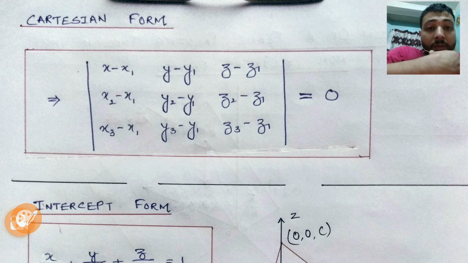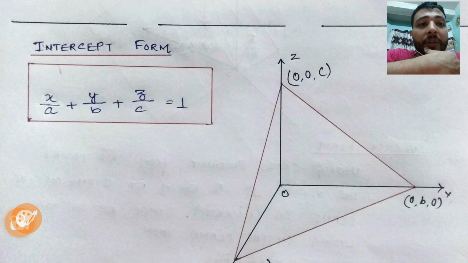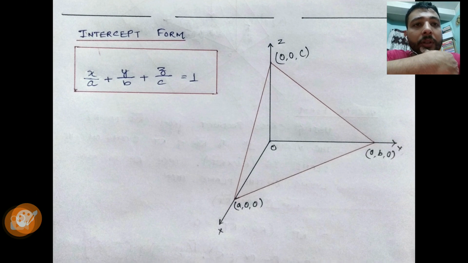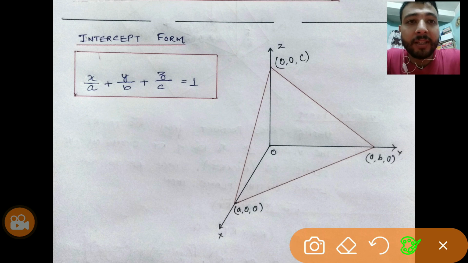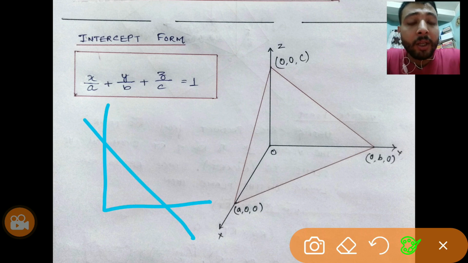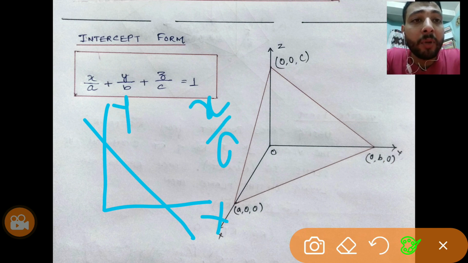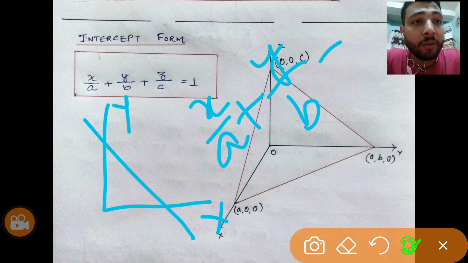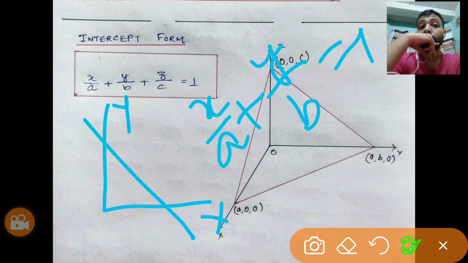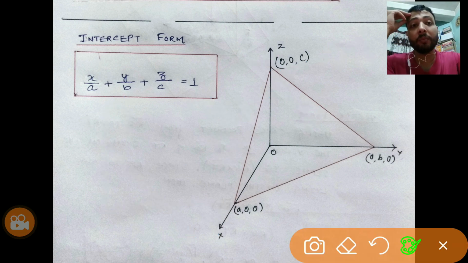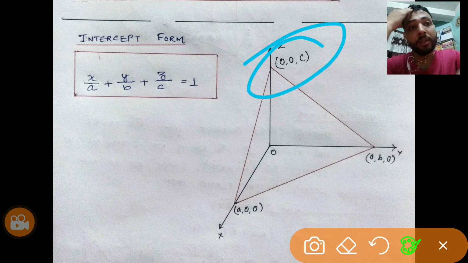Now we see the equation of the plane in intercept form. This is a very simple topic, that's why this will be fast. As we know, in class 11 we did the intercept form like this, where this is my x-axis and this is my y-axis. So we have x by a plus y by b equals 1. This was our intercept form in class 11, because we had two dimensions there. Now one dimension has increased, so this is 3 dimensions. So I just extend it to a third coordinate: z by c equals 1.